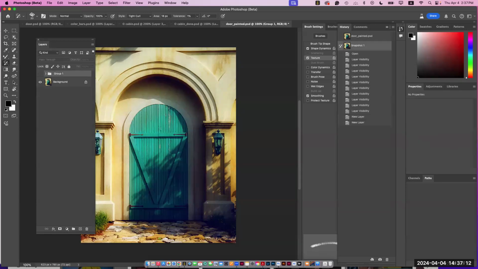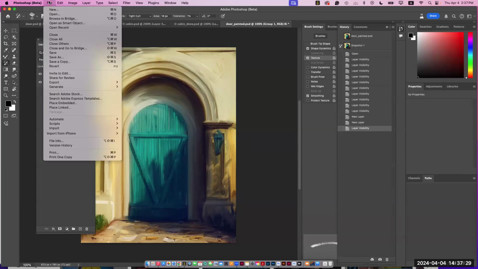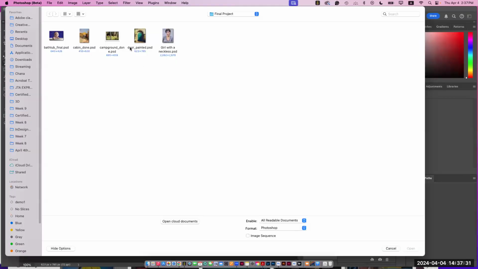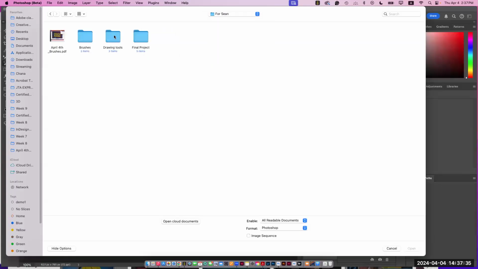So I'm going to go back here and click and drag on the brush and start playing with the stuff that I have and use the art brush to work with the door that I have. So anytime you are going to work with something, I can go back here and then I'm going to go to drawing tools.